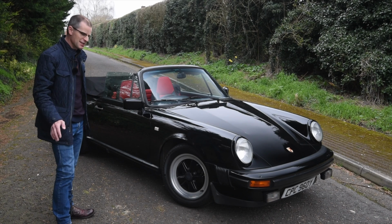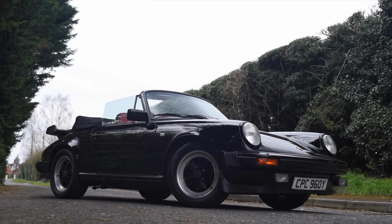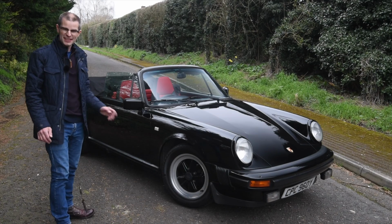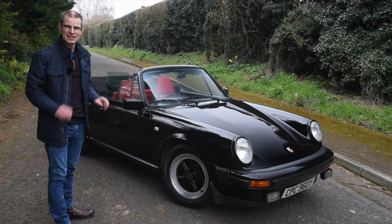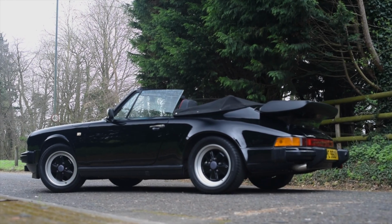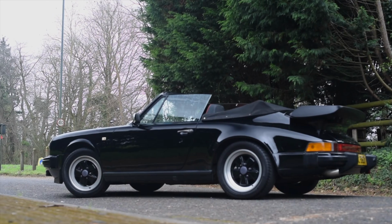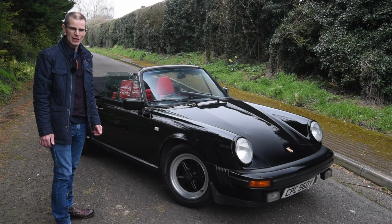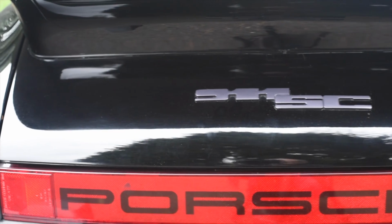This is the very tail end of the Series 2 of the 911 production, and the Series 2s were built from 1978 until 1983. In fact, the second generation of 911 came out 5 years after the first time Porsche tried to kill the 911, and this was the second time Porsche tried to kill the 911. At the same time this was out, they were still pushing the 928 and hoping that was going to take over as their flagship, but the buying public were having none of it, and they still adored the 911.